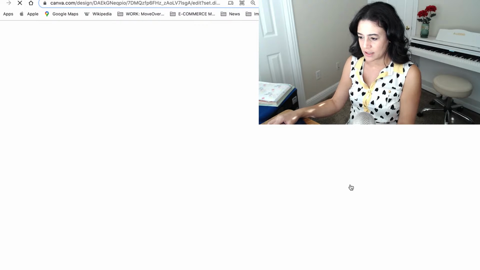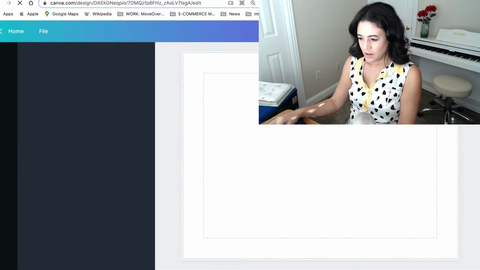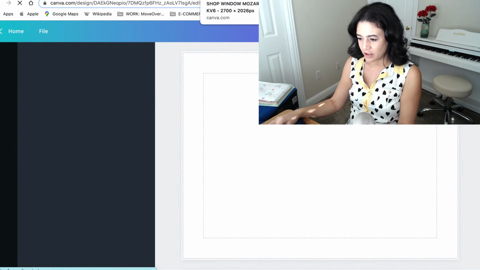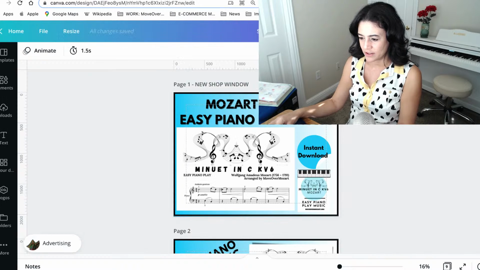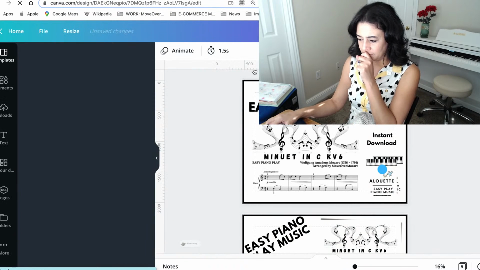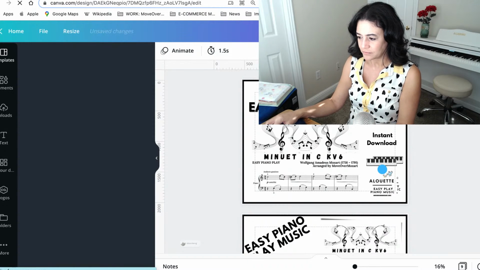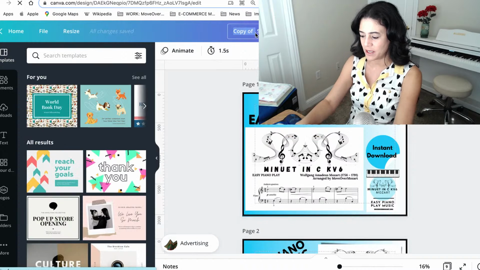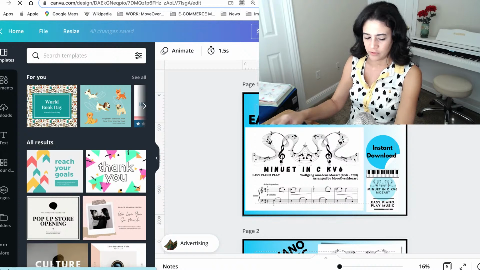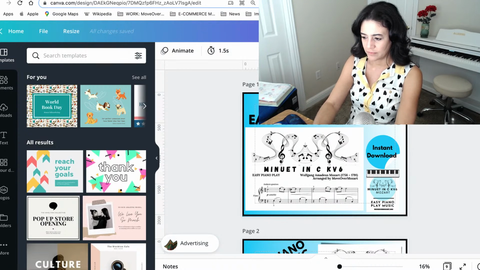So as soon as that loads up, and then while I'm waiting for that to load up, I think I'll go in and I'll close the original Mozart one so we don't get the two confused. So now we're in the copy. So what we'll do now is we'll go ahead and change the name of that. So it says copy of, erase that, and then we'll go shop window wedding march, and we can put Mendelssohn.